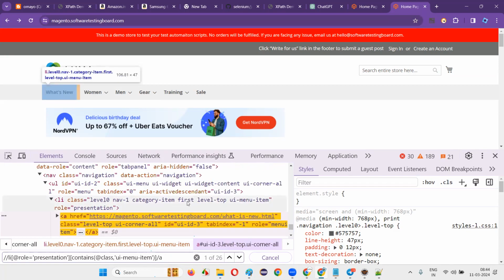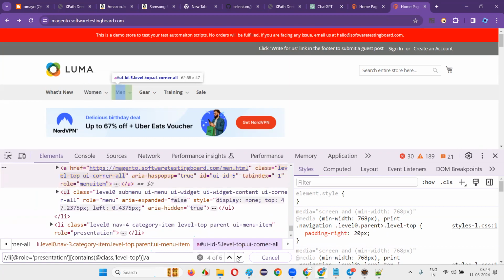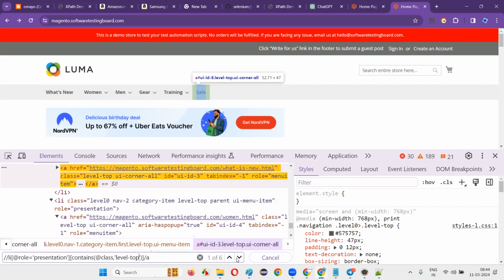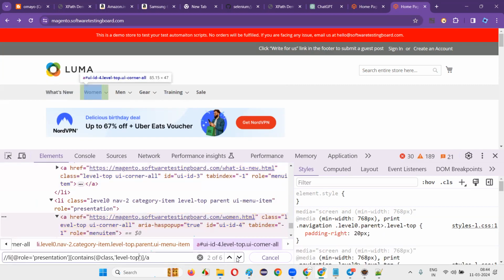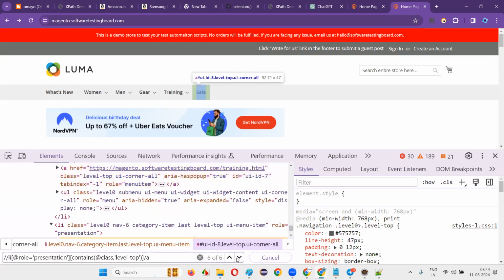Menu item also. There is level-top. What if I give level-top here? Level hyphen top, 6 are coming: What's New, Women, Men, Gear, Training, Sale.